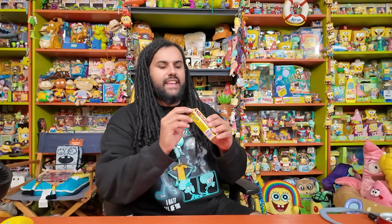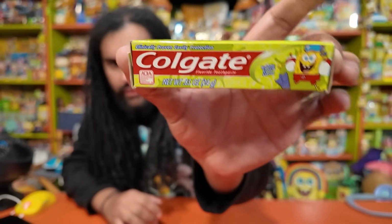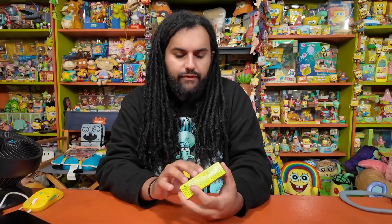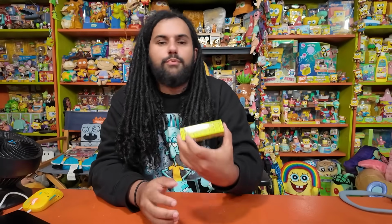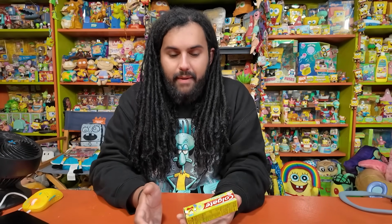Next up, we have something that is invaluable. So you guys know me, anytime you can find character themed or movie or any kind of licensed products, like food, toothpaste, stuff that was designed to be thrown away, it's called ephemera, it can have a lot of value. So we will not probably find a comp of this SpongeBob Colgate toothpaste because there's probably not a lot of people listing them, if anybody. But it's one of those items you can list for pretty much as you want.